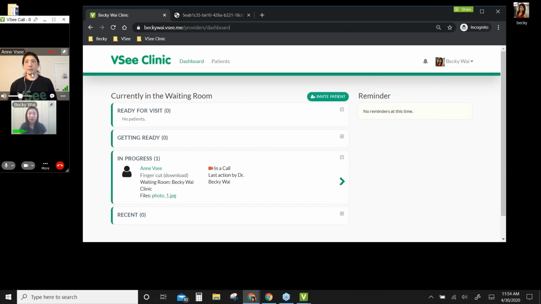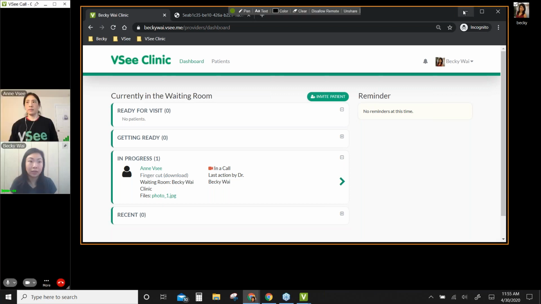And once you are in the video call, you can do the screen sharing. So for VSee, if you want to do the screen sharing, you just click on the window or browser that you want to share. Once you have done that, you will see the green V-share button at the top. So if you click on that one, you see the orange border appears. So that orange border is a visual indicator telling you that this region has been shared with your remote people. So Anne can see my screen.